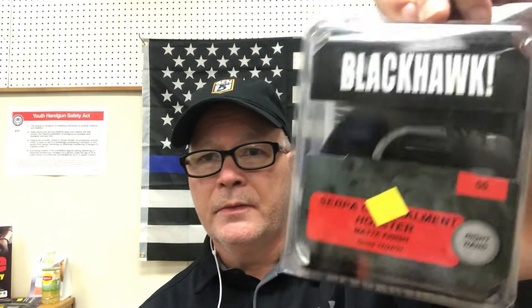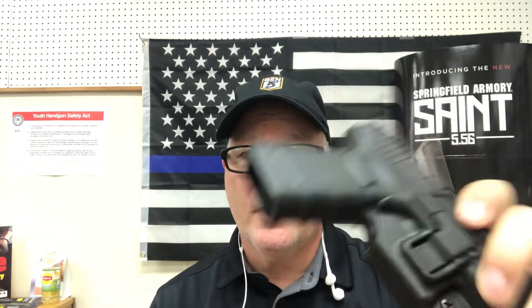The first one I want to show you is an outside-the-waistband holster. This is the Blackhawk Serpa holster — it comes with either a paddle or a belt attachment. I love these because they're great, and you can even wear them for concealment as well. It has great retention; you have to push a button to get the gun out, but it's on the natural draw. If this holster is on me, you're not going to get the gun out unless you press the button. That is the Blackhawk Serpa holster for $49.99.